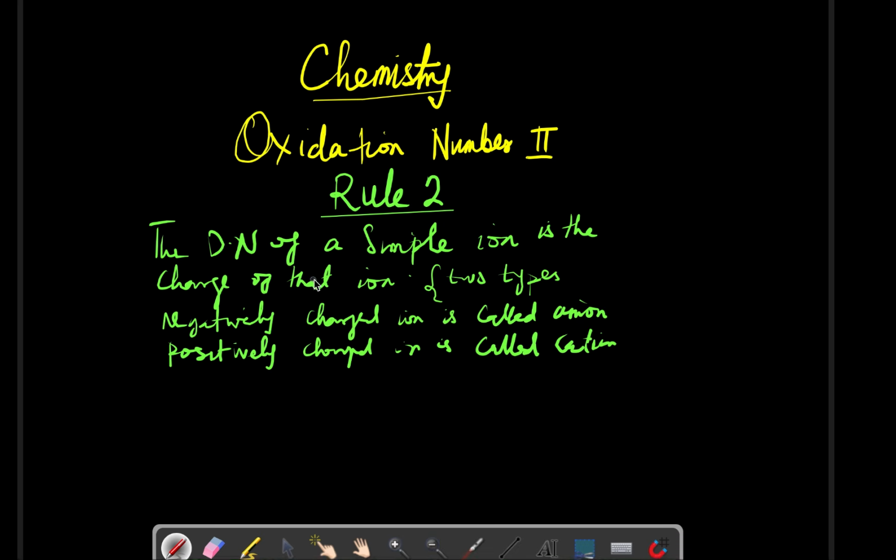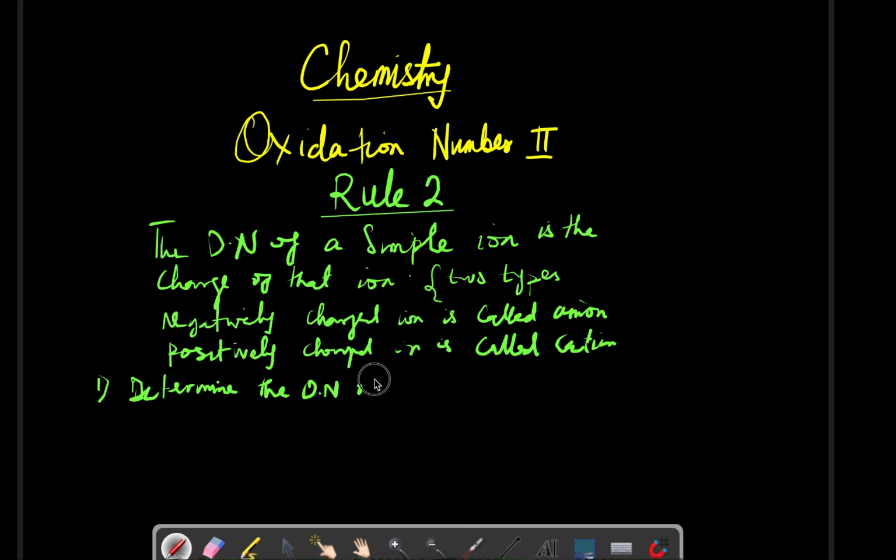Now the rule we are talking about says the oxidation number of a simple ion is the charge of that particular ion. So with that being said, let's practice it. Let's solve 1 or 2 problems to demonstrate it before we move to the next rule. Remember, I promised to give an assignment or classwork on this, which you can do smartly without having to think twice. If I explain it like this, everything will enter, and you will see yourself solving everything.